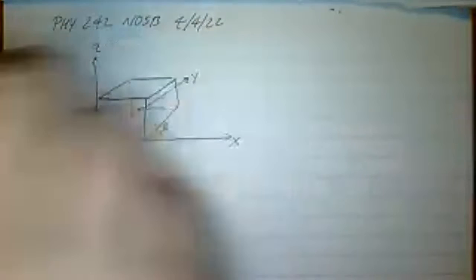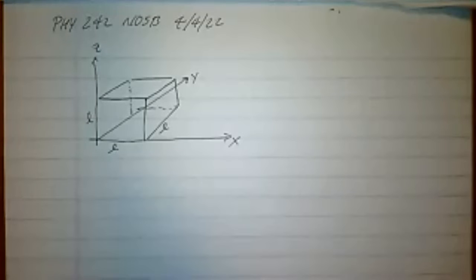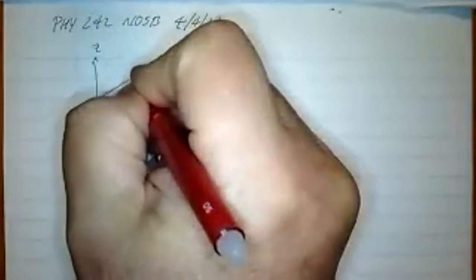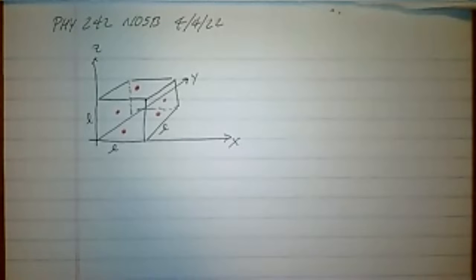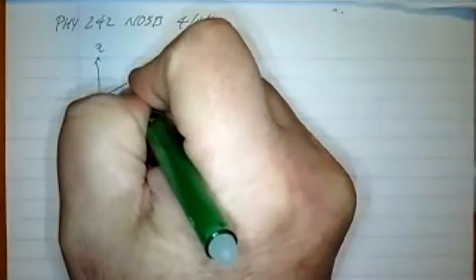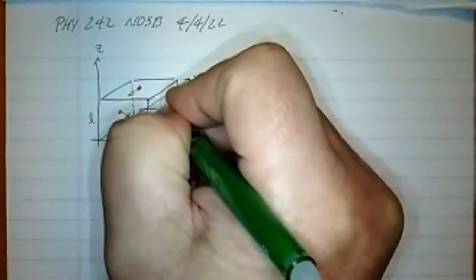And what you'd see is there's all sorts of little atoms and molecules running around. I think I discovered that green kind of stunk on here, so I'm going to use red. I'm going to say, well, here's an atom. Here's another atom. There's another. There's another. Again, I keep saying atoms, but really this could apply to atoms or molecules. Each of those, of course, has some random velocity in some random direction. So this one could be moving that way, this one that way, this one that way. This one could be moving straight out. That one might be moving straight down. All sorts of crazy stuff, right?